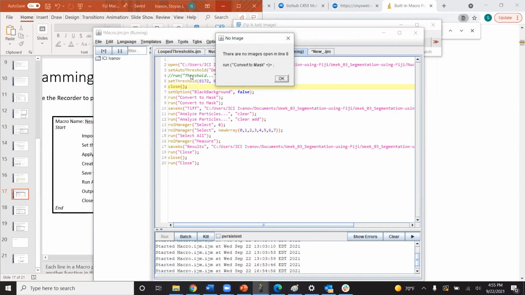A big part of the way that Fiji does calculations and analysis is to select different windows it has open. So you've seen before, if you don't have the right window selected, the commands you're trying to enter are going to say, oh, there's no image or no stack, and you get that kind of error, even if you're doing it manually. So if a macro is running, just leave Fiji alone. Don't try and do something else in addition to running the macro in the background, because the potential exists that you will interrupt something it's trying to do.